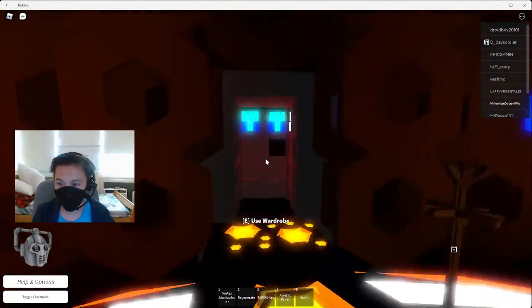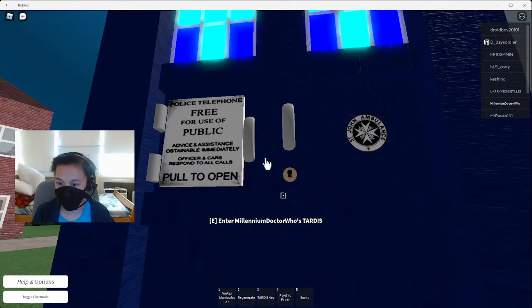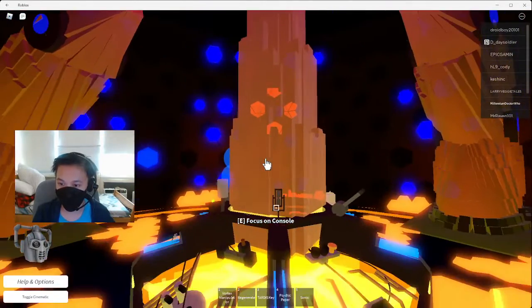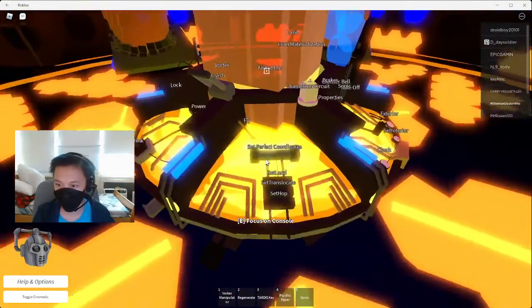First, you enter the door. You have to press E, or you simply just press to enter and exit the doors. This one, press on the center to see and view all the names of the buttons and switches.